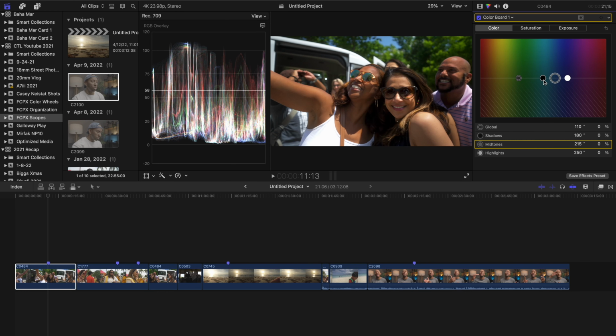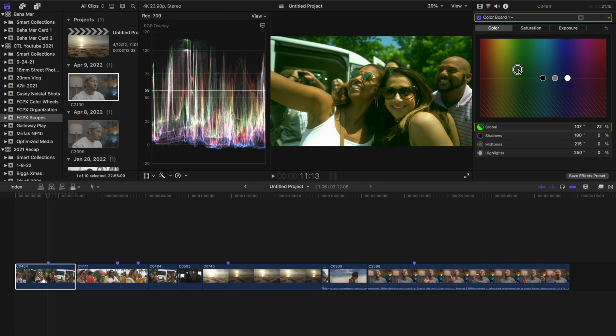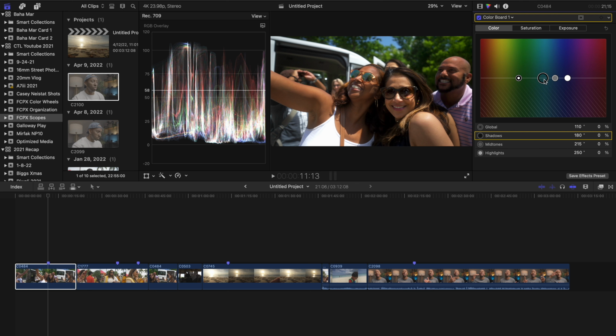And lastly here, we have the color tab, where we have a master slider here, shadows, midtones, and highlights there. So the master, if you wanted to add a tint over the entire image, or let's say there was a tint in the image here, you could take it out there. As you see, we're taking out, we could add some green there, or you could do it specifically in the shadows. So let's say you wanted to add some orange and teal there, and then if you wanted to add maybe some orange, you could do a nice little orange and teal look there. And we just went from that to that on the image using the color board.